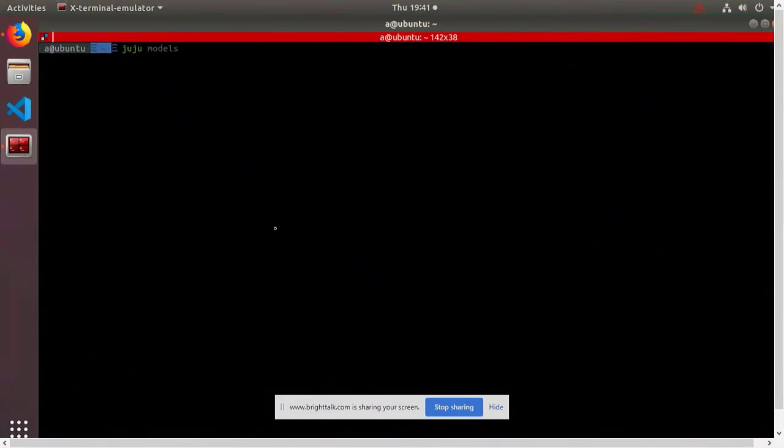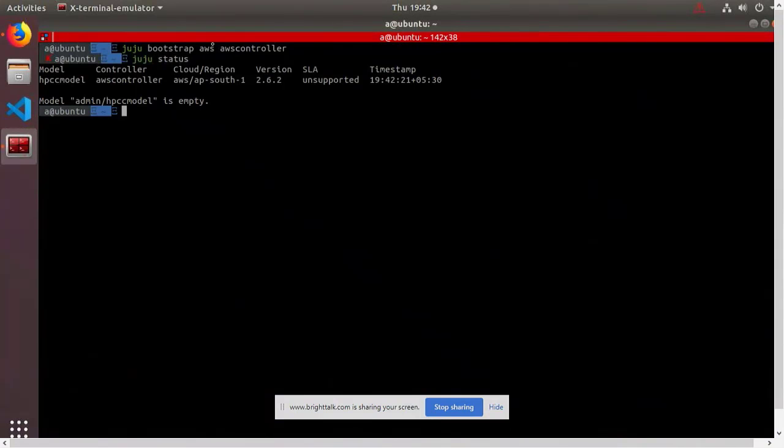Initially, when you use the Juju charm for the first time, you need to run the bootstrap command. Juju bootstrap will create a controller for you. Here in this case, we are creating a controller on AWS, and the name of the controller is the AWS controller. I have already done this for you. You can see the status using Juju status. It will show the controller, AWS controller. It has been deployed for AWS AP South 1.